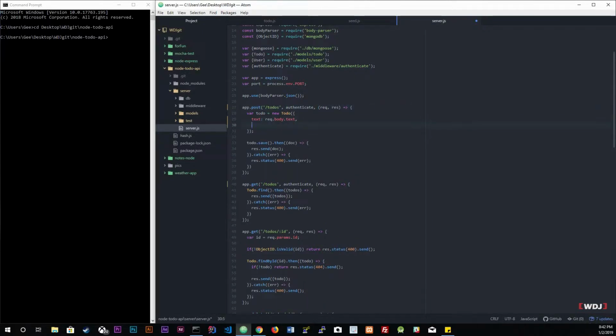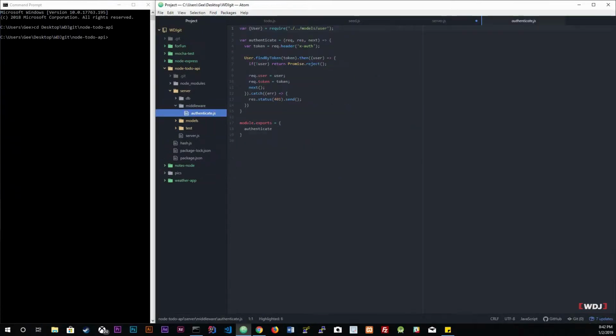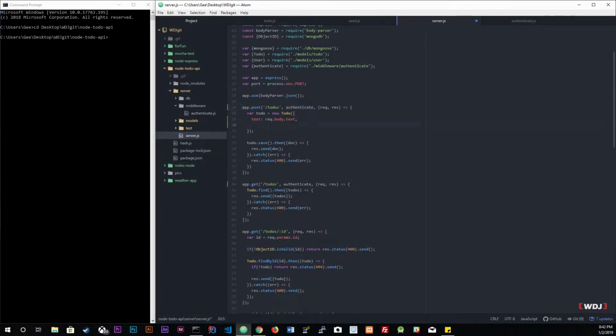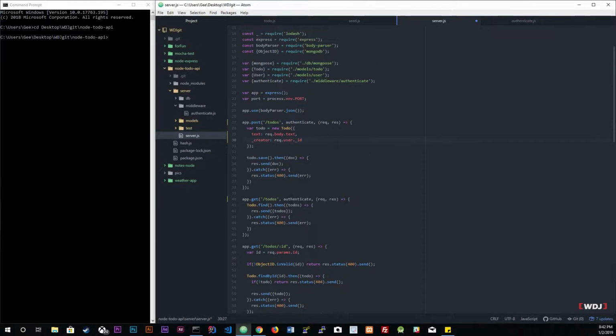And we're going to create right here, we actually want to do a new Todo. We actually have to add in the creator, whoever created this to-do. We're going to add their ID in here. Now remember, when you authenticate, it does return the req object with the user as our user. So we're going to get the ID from that. So _creator is going to equal req.user._id, just like that. Now we created a user. That's it. This is when they actually post a to-do. You're going to get the text and the ID of the creator.